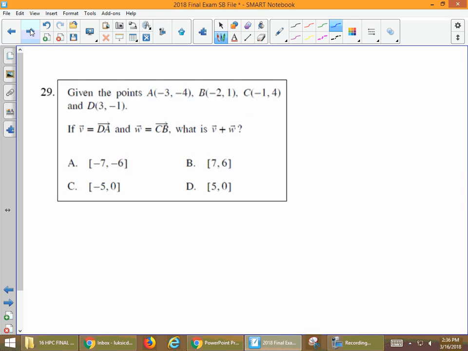Easy little multiple choice. Next, given the point, what is v plus w? Okay, so I think the thing to do with this one, this is also not too bad of a multiple choice problem, but we have to take the points and make them into vectors. So first we have to make the vector, and then we have to do the addition. Don't be thrown off by the notation here. Different books use different notation. This is just kind of a different text.